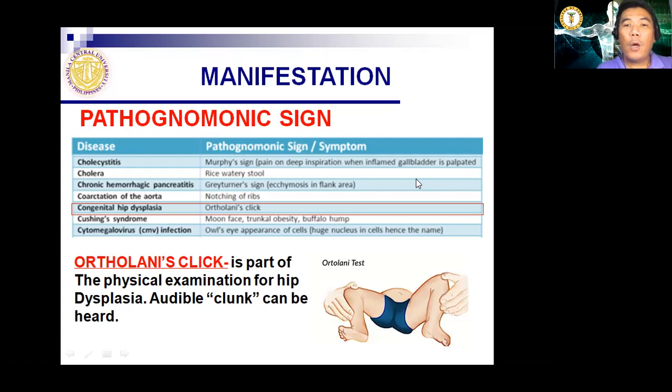Next, how about chronic hemorrhagic pancreatitis? This is common when you've heard about bangungot. The term that is used is mainly pancreatitis. And you will remember as the pathognomonic sign is Grey Turner sign. If for cholecystitis, it's Murphy sign: palpate on the inflamed, inhale, pain, Murphy sign. But for the Grey Turner sign, from the term itself, gray.